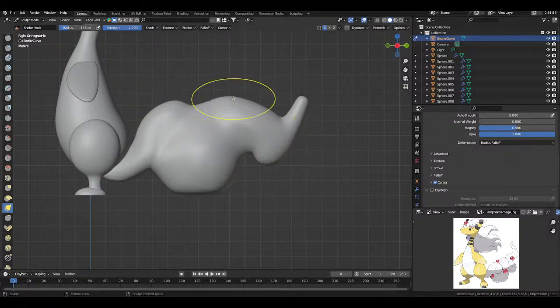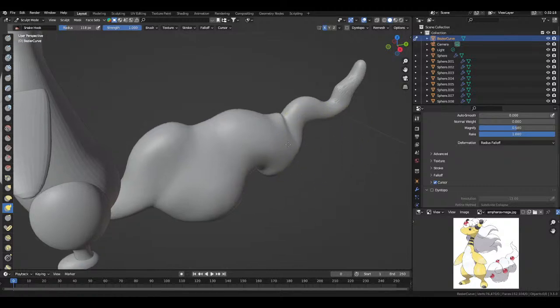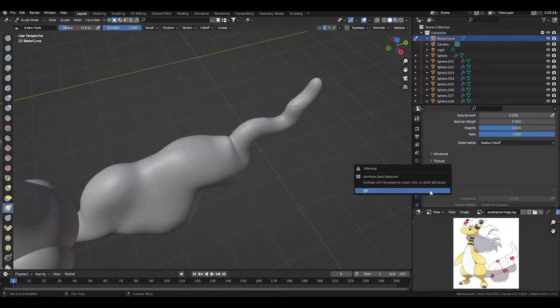This is this. So this portion here, there. Something like that.